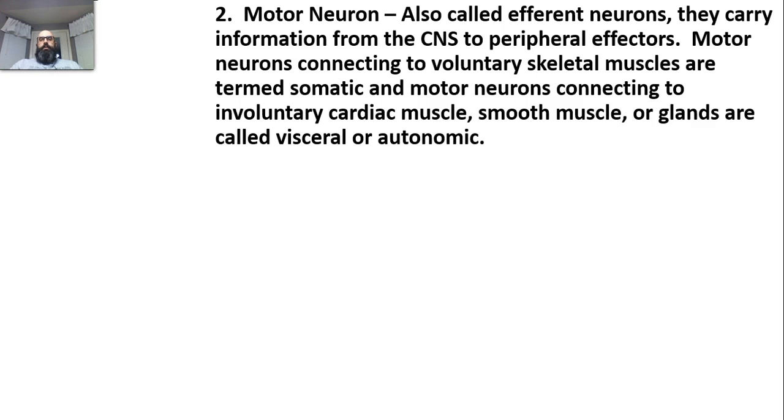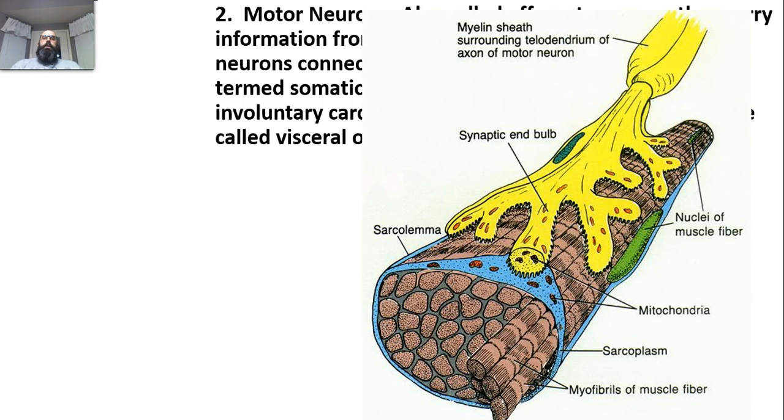Motor neurons and sensory neurons are two main sections of feedback loops and reflex arcs, which we're actually going to get into later. But motor neurons, these are the ones that are most likely going to be associated with voluntary movement of your skeletal muscle. So when we talked about how an action potential goes from the very, very end of a neuron into muscle, which we did last semester, you'll notice that all of those ends of the synaptic terminals where the neuromuscular junction comes into play, those were all the very ends of motor neurons.